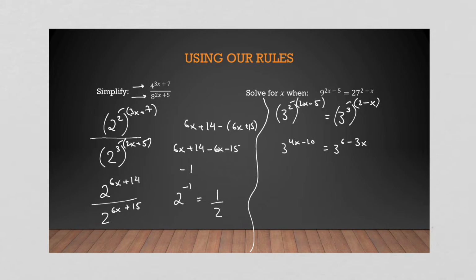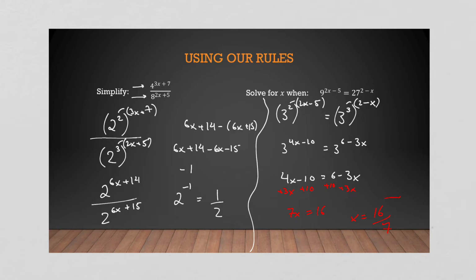And now we're at that moment where the bases are the same, so the exponents must be equal. So now we can just compare the exponents. So 4x minus 10 equals 6 minus 3x, and now it's grade 9 algebra. Add 3x to both sides. 7x, and then add 10 to both sides, equals 16. And what do we get from there? We get x equals 16 over 7. Now let's just double check here, make sure everything went according to plan. Boom, boom, looks good.